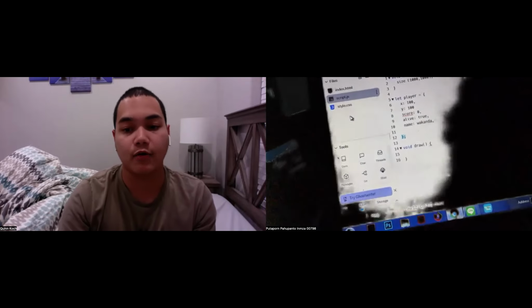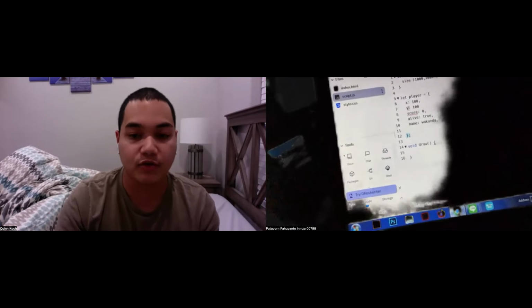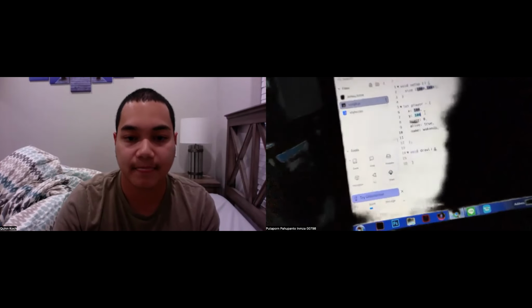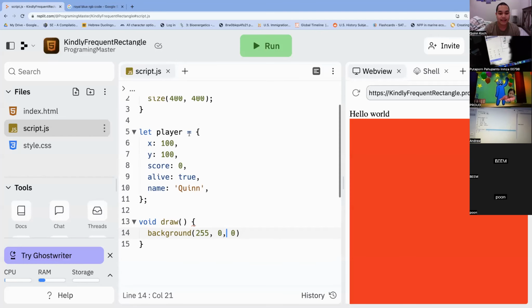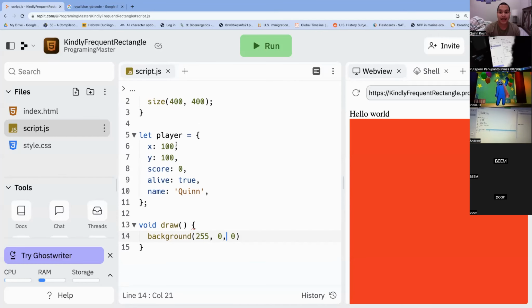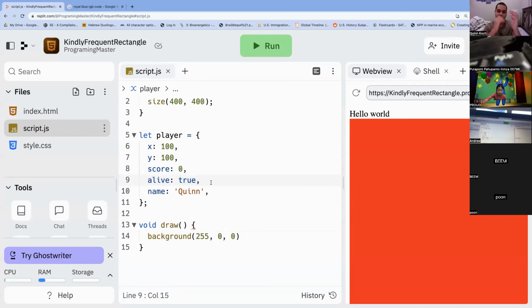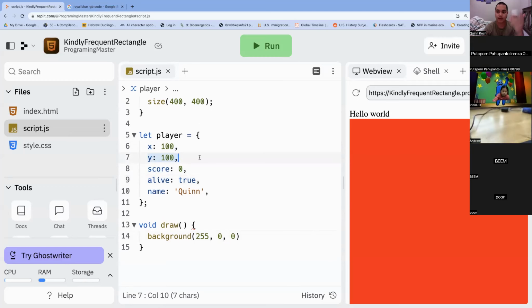Line 7 on y:100, you need a comma at the end. In fact, given the small amount of code we have, if you have any problem, that's probably the issue. Each of these lines for the object needs a comma at the end. It's like a separator so that the object knows when the next variable is coming up.